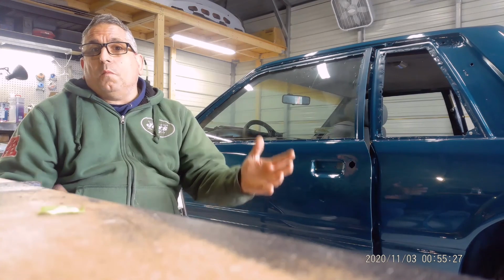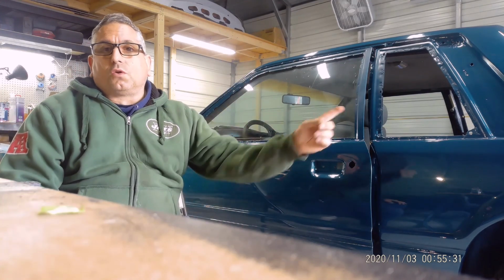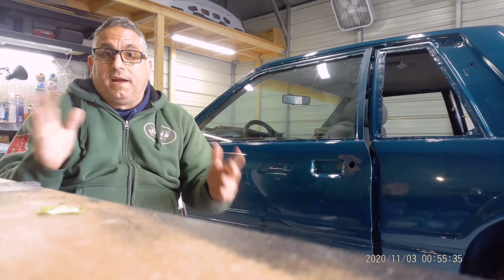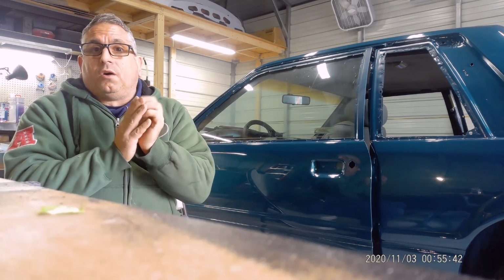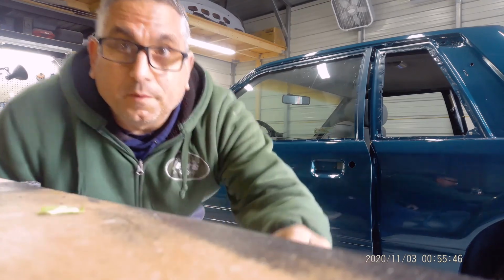I could buy new moldings. They're not that crazy expensive, but the quarter glass I hear is a ton of money. If there's a company out there that still makes it, I don't know. If anybody does know, hit me up in the comments and let me know, and we'll go from there. So let me pick up the camera, guys. Let's check it out. Let's see what I did to these wonderful quarter glasses.